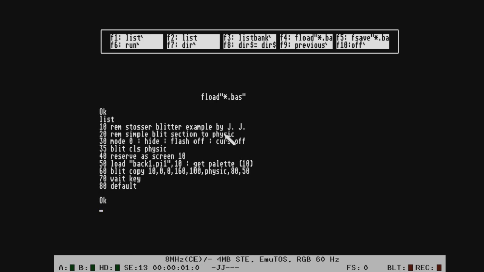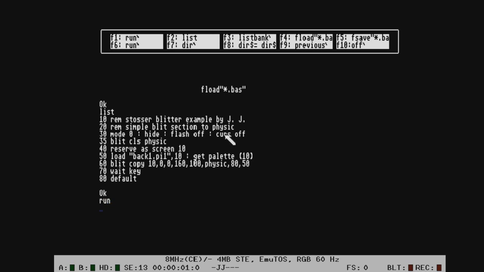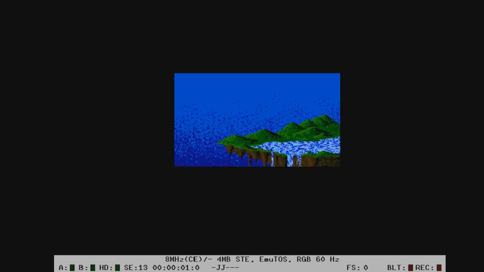So we are going to do a simple basic blit to the physical screen, but this time we are just going to take a piece of the screen that is sitting in our loaded graphic and put it to physics. In our first example in Blitter 1, we did the entire screen. We loaded a background screen into screen 10, and then we blit, in quotes, the entire thing to the background. Let's run this and see what we did this time. This time we just did a piece of it.